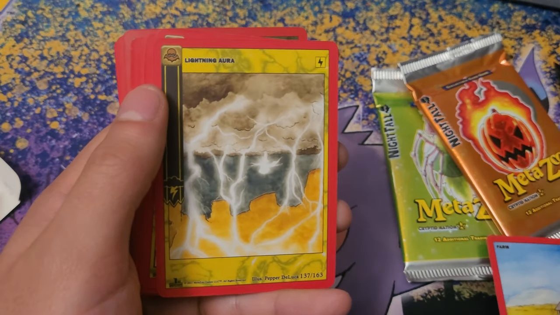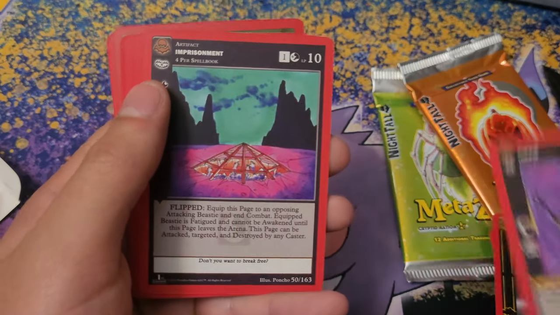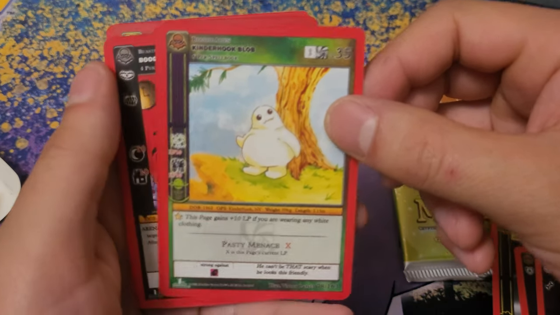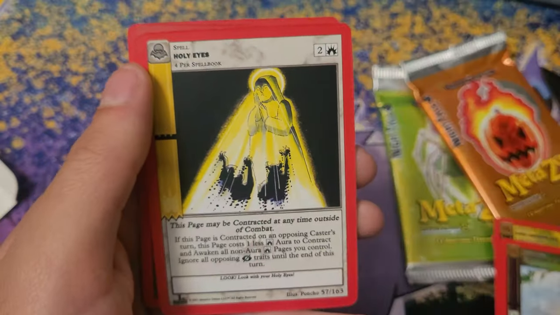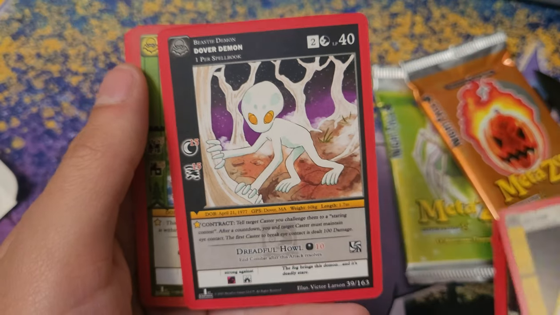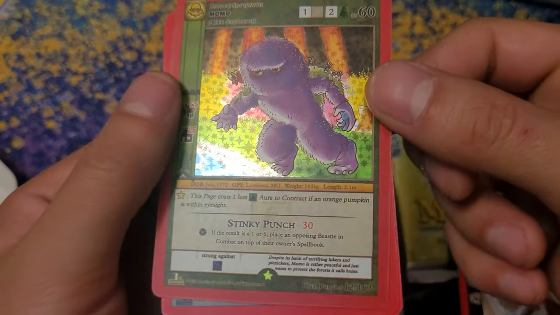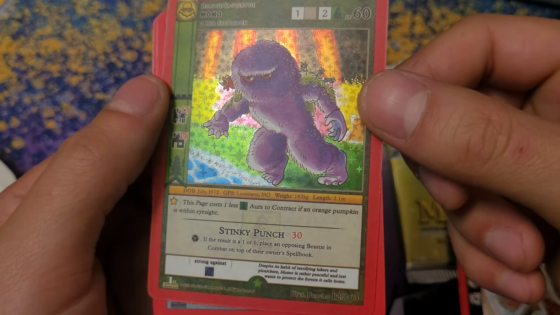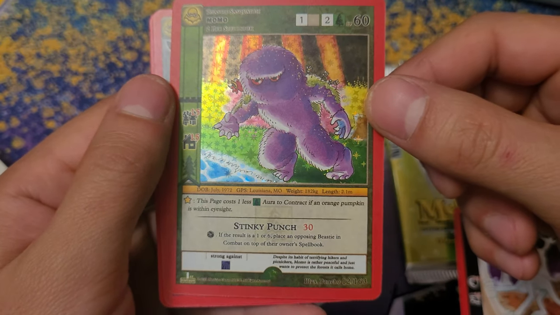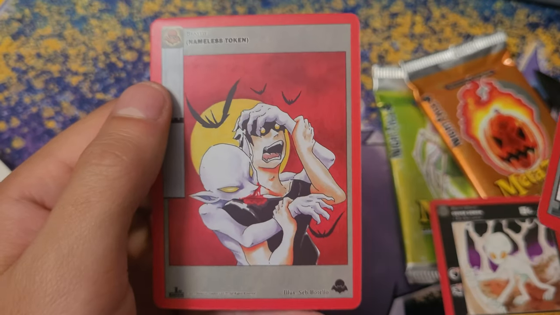So we got Farm, lightning aura, dark lightning orb, Ludwig, imprisonment, this same pack, oh no, Kinderhook blob, boogeyman, holy eyes, Dover demon, and Momo, whoa. Very cool. Adam Ackler and Nameless Token.